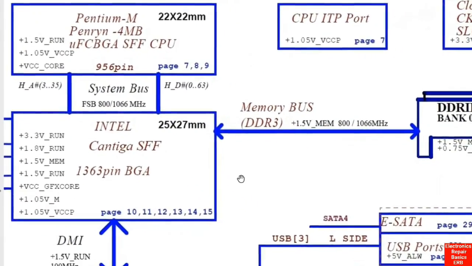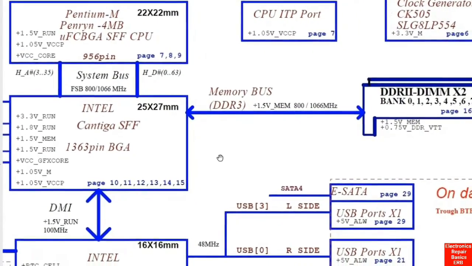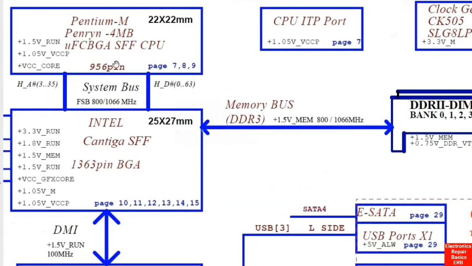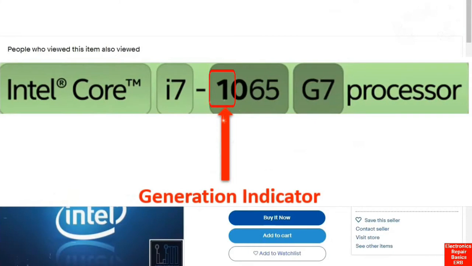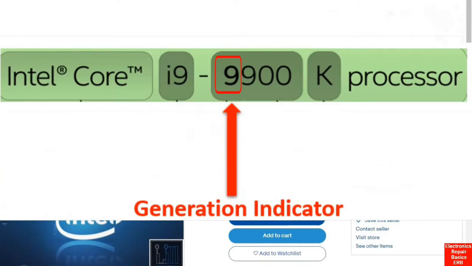Okay, so there are always 3 main characteristics for every processor. The frequency of the processor, or the speed of the processor, the cache memory, and the speed or the frequency of the FSB bus, or front side bus, the bus that connects the processor or the CPU to the north bridge or to the GMCH. Another characteristic that you should pay attention to is the CPU generation.